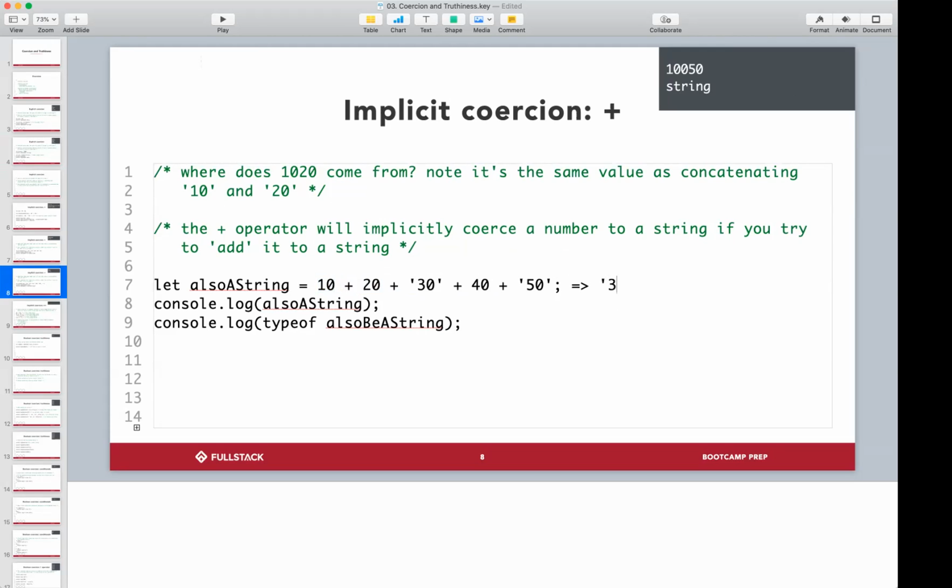So if I had 30 here, this would end up being a string, 30, 30, 40, 50, something like that. If the last 50 were a number and not a string, would it be 90 or would it still be 50 because it hit a string? You're talking about on this specific example here? Yeah.